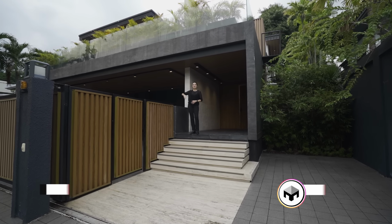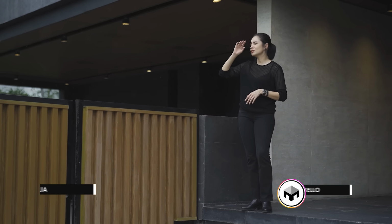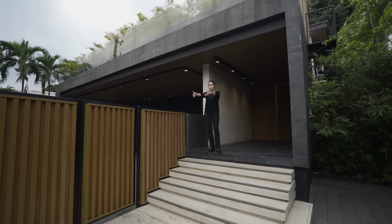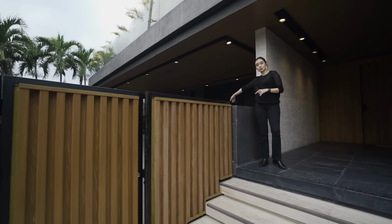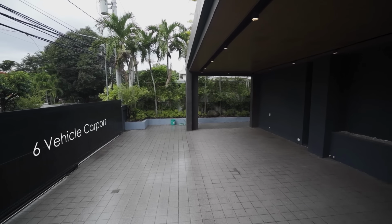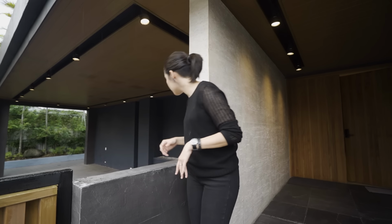Love the facade. So today we have this amazing house tour here in Ayala Alabang Village. Now the front of this house, or the curbside appeal, is so handsome. You have a single vehicle carport over here, which you can have your guests park in, but you can actually also park in front. And then you have a pedestrian gate over here that will lead to your, guess what, six-vehicle carport. Now you do have an automated gate over there, so that's going to be easy to operate to have, you know, well, your six cars go into the carport. Half of which will be covered, and then half of which will be exposed.